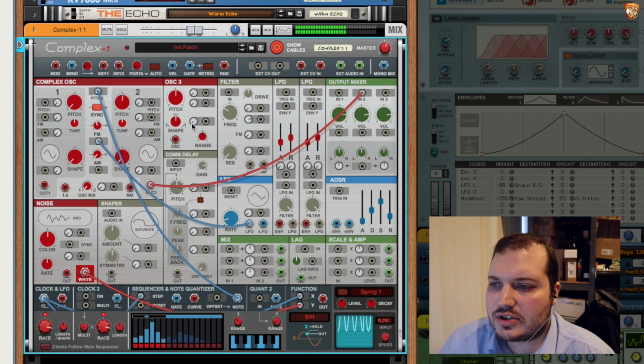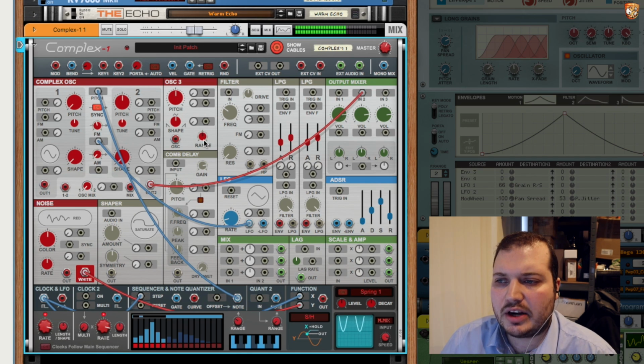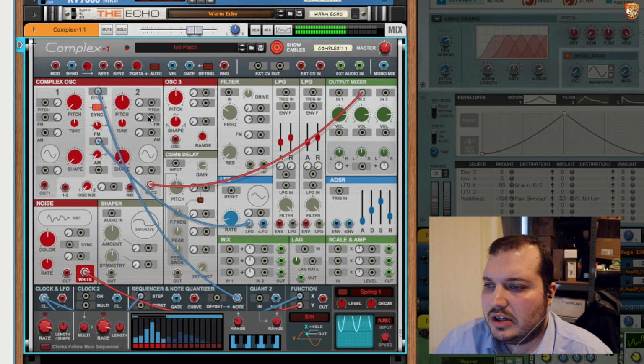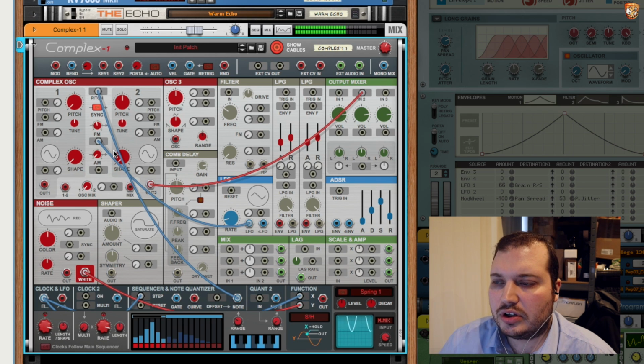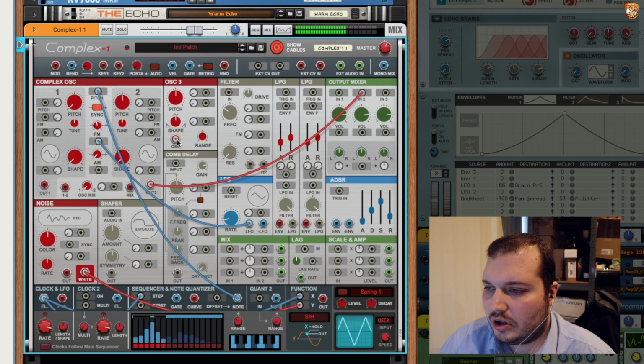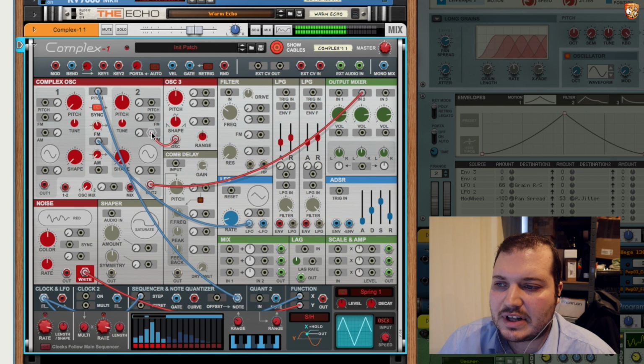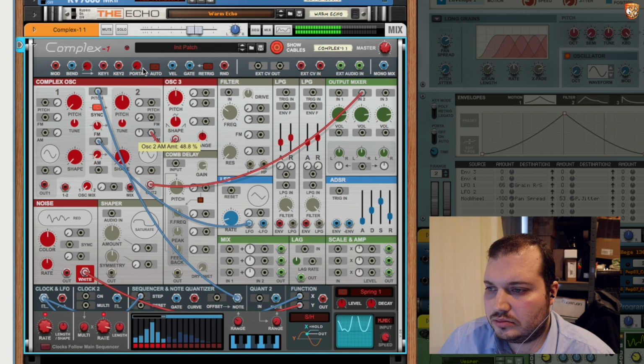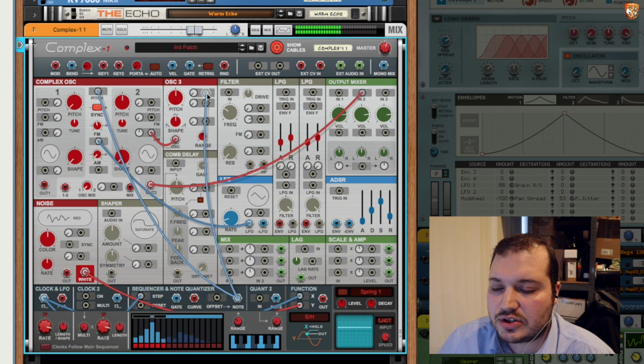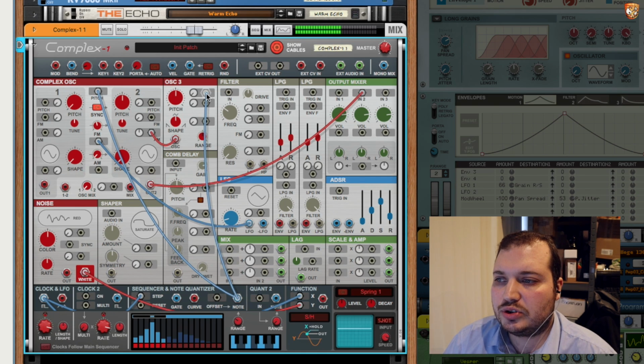Now we have this third oscillator. We control the range. It's a very kind of utilitarian oscillator with less of the kind of tonal control that the complex oscillator gives us. Now taking a triangle out of that, which is this default shape in the middle, I'm going to control the AM, which is the amplitude modulation of this second oscillator, the one that we're currently hearing. I'm also going to patch the note information into this oscillator so it tracks, so my modulation will track pitch alongside the complex oscillator.